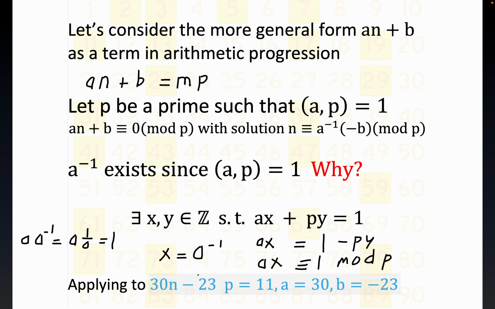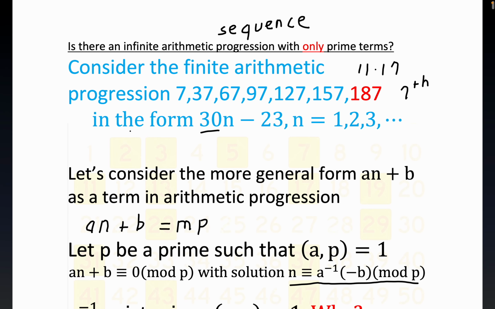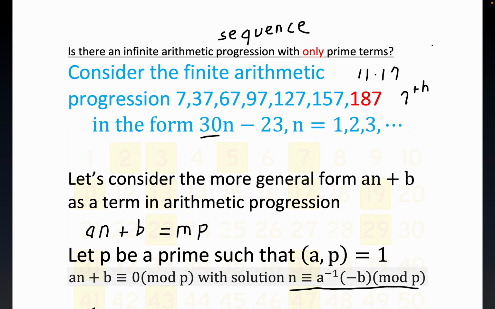So this x that we get, which comes from the division algorithm, you don't always have to do the division algorithm. You can kind of just guess what the inverses are by inspection. But we get what we need here, because we now know that there is a solution. This would be the solution. There is an n that satisfies this condition, but this condition would indicate that you had a non-prime term in the sequence. So we're done with the proof. So the answer is, of course, after that demonstration, hopefully the answer is no.